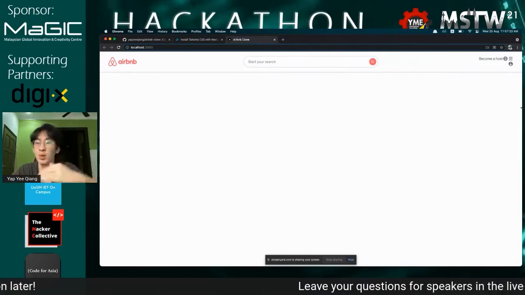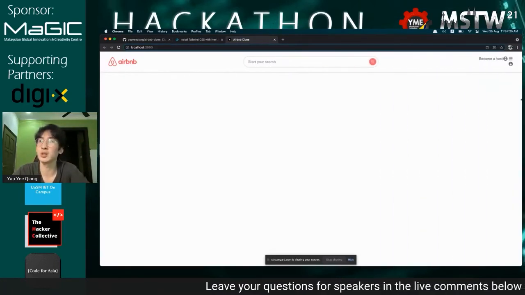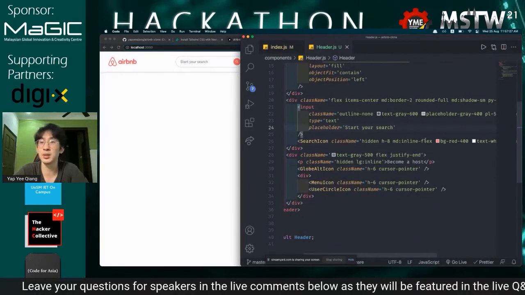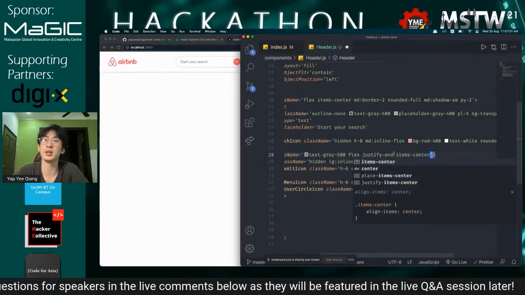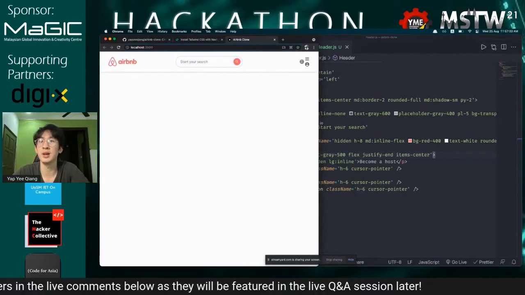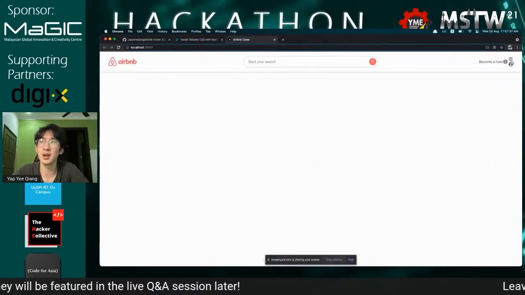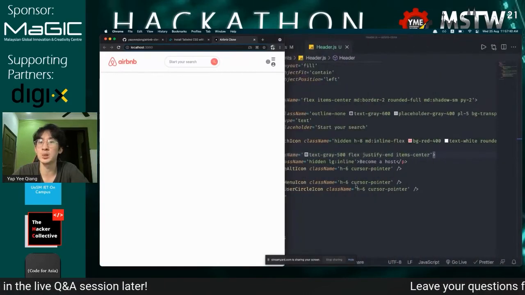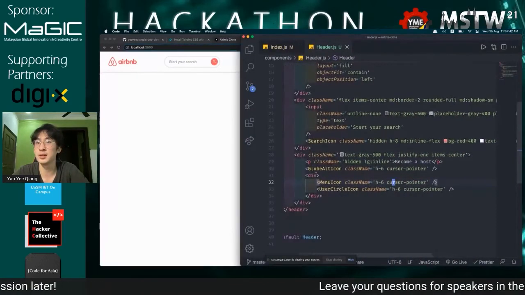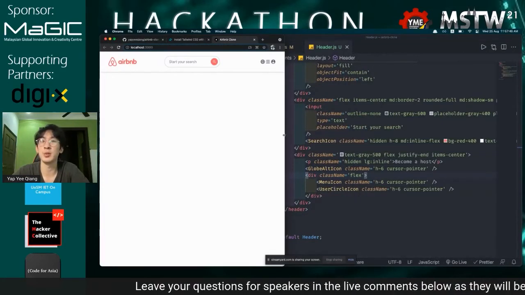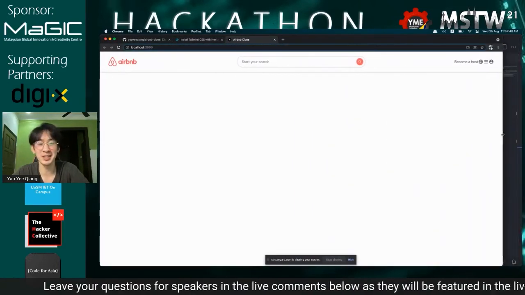And now we want to make it vertically centered, of course, so that it looks a bit nicer. So what we can do is go ahead and say items, which is align items, center, save. And now it is in the center. And of course, let's give a flex on this div over here as well. So we go here, this div over here, give a class name of flex, and it will be on the row. And this is looking amazing already.